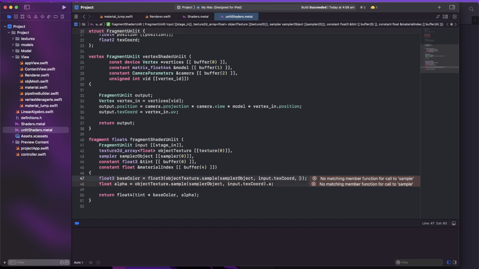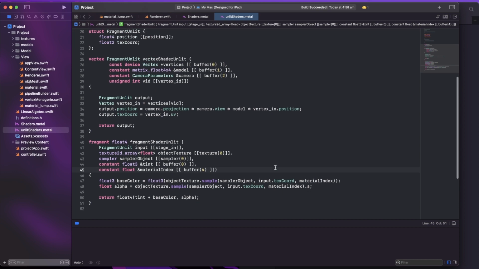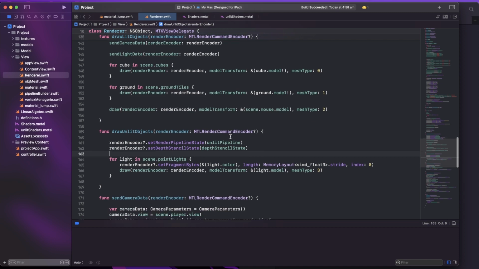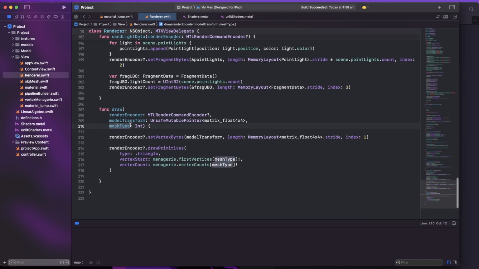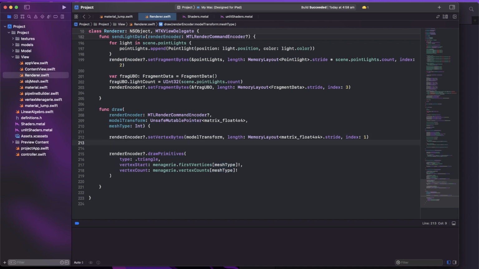So where was I? Okay, excellent. So let's go back, and the key is this draw function, because this draw function is already taking an integer, which is being used for the vertex menagerie. So let's use that integer again.